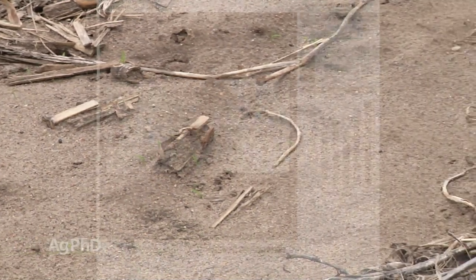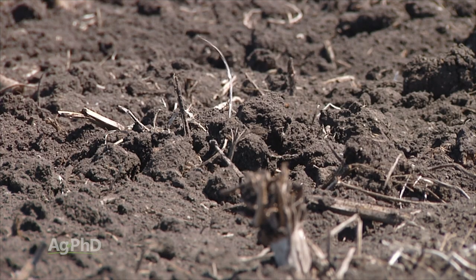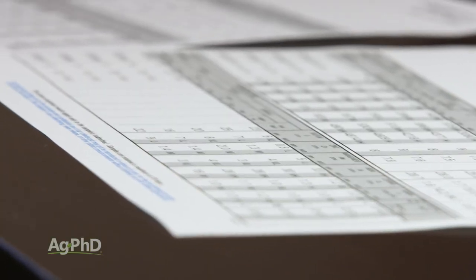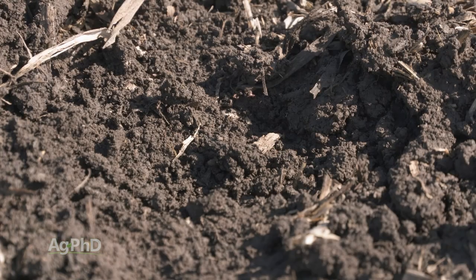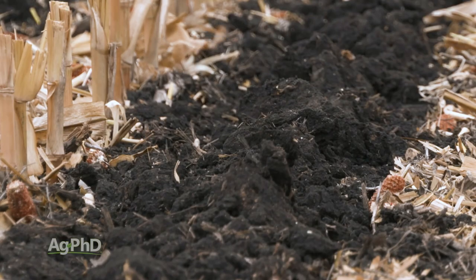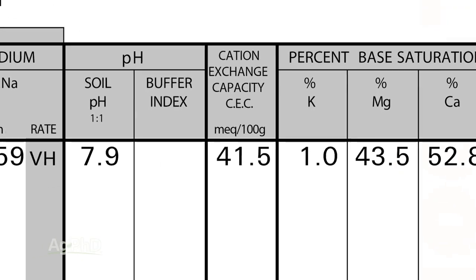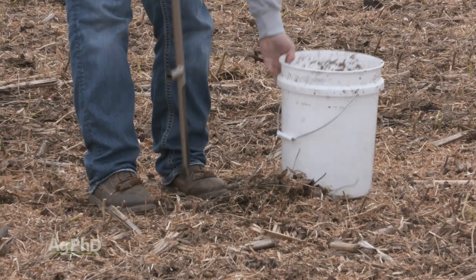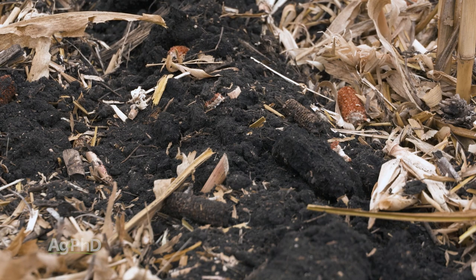Now the reason why it's important to have a number for this is because to everyone, soil is relative. Just as an example, I was up in Canada a couple of years ago, and I was talking to a farmer who showed me a couple of soil tests. The first one, he goes, yeah, this is my light soil — and it was a 33 cation exchange capacity. Well, to me, light means less than 10 CEC. For him, it was just relative on his farm. That was the lightest stuff he had on his farm, but it was still ridiculously heavy, could hold a tremendous amount of water and nutrients and herbicides. And for him, his heavy soil was a 41 CEC. So, just by having a specific number, now we know exactly what we're talking about. We're all on the same page regardless of where you're at. If you have sand or heavy ground or whatever it is, with a number, now we can start making some good decisions.